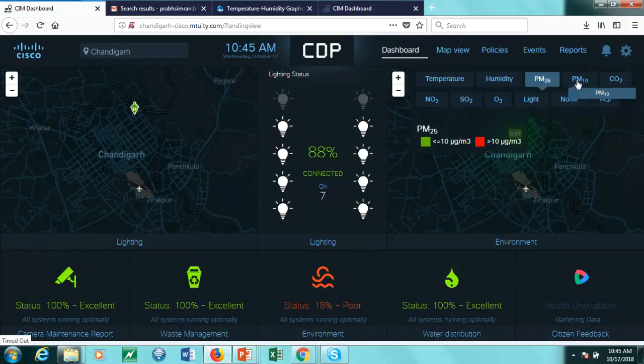This is a map of Chandigarh where we have placed this sensor, and it shows the carbon dioxide. If it is green, that is okay. Now this shows some half red. That means nitrogen dioxide in this area is a little on the higher side, and this will give you an alert. Other parameters are sulfur dioxide, then ozone. This shows a little bit of a high level, and a danger area is defined here. If it is green, that means we are safe here. So some pollution is there. This is the most polluted area, sector 17, where we have put up this sensor, and it has been integrated with this. Like this, the noise level is okay. This is a sensor which sends everything. This is live data of sector 17, where we have put up this sensor.